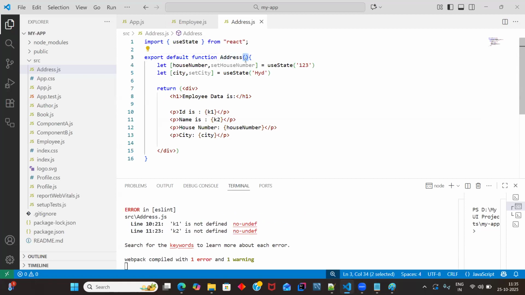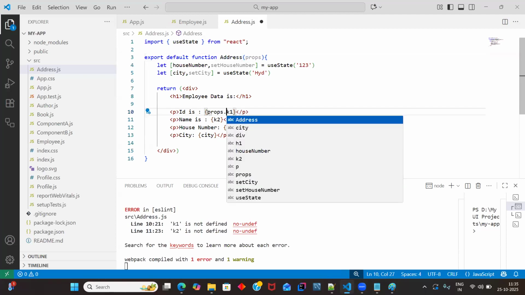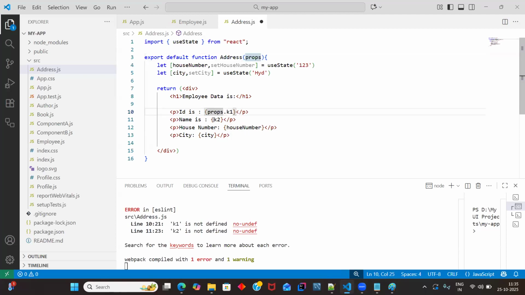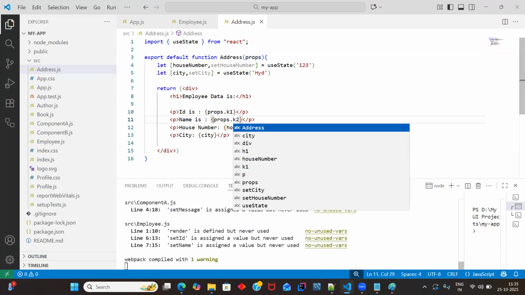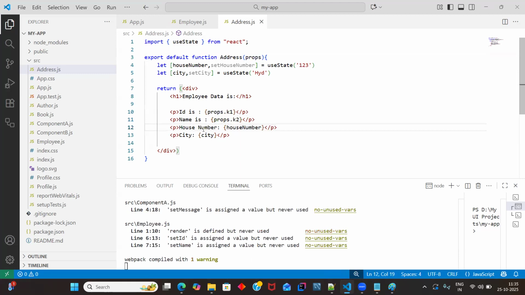Parameters. Now you have to use a parameter name called props, and you should access K1 with props.K1, and here also props.K2. This is how you can access the parent data in the child component.